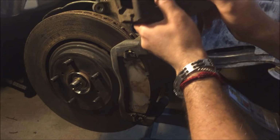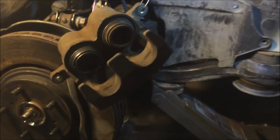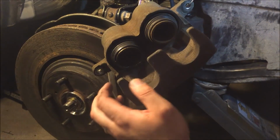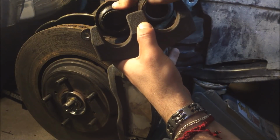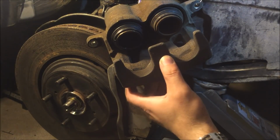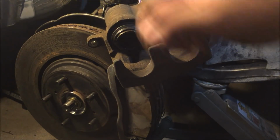Okay, so as you can see right here, let me get a closer view. This one has a double cylinder, 2 pistons. It's a 7-seater SUV, the Highlander. Over here, the seal is out of place and cracked, it's leaking. So what I'm gonna do is press the brakes a few times and push these 2 cylinders out.